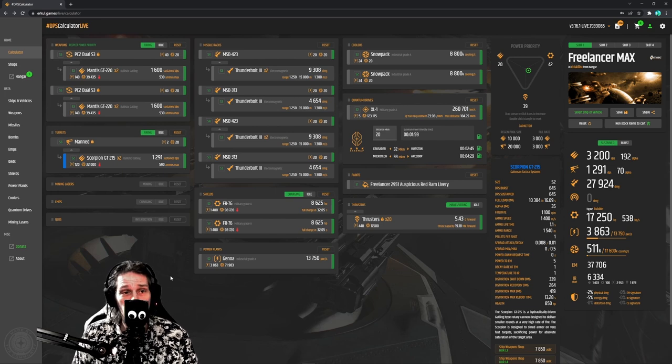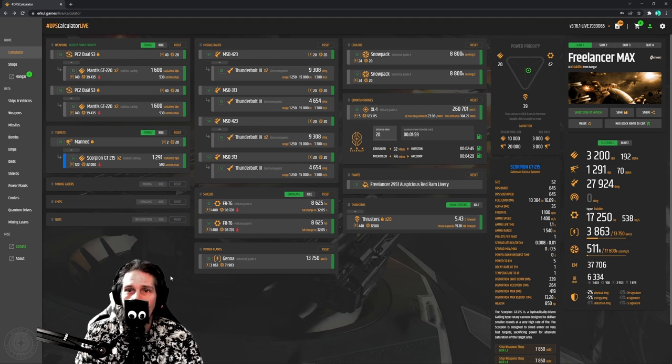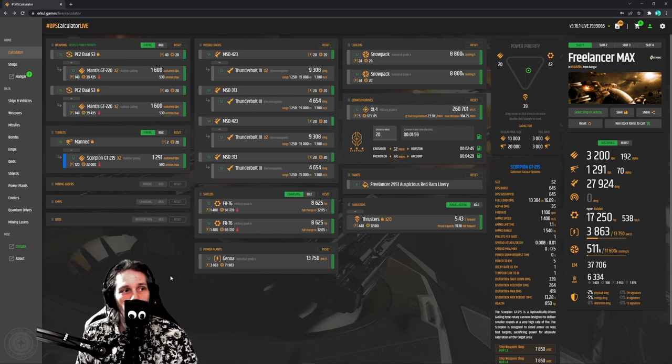Let's talk missiles. Missiles are quite important because quite often when you're rock mining, you'll get NPCs attack you while you're dropping into the planet or flying through space. That's happened to me more than being pirated and griefed on the planet's surface. So I've gone with a consistency of having the same missiles across my ship. Now, the Freelancer Max can hold, I believe, 6 or 7 missiles. I think 6.